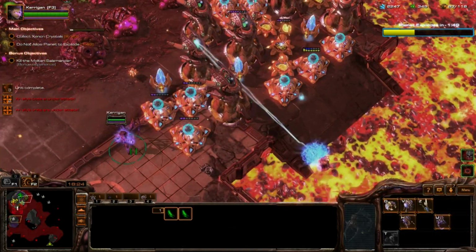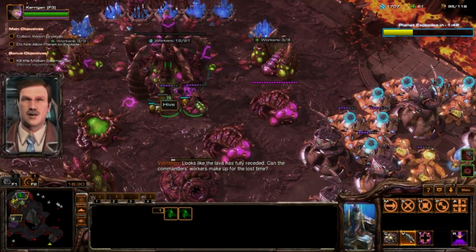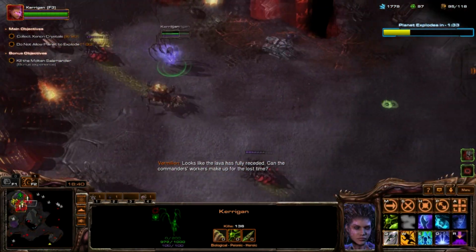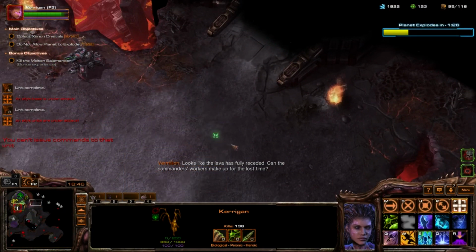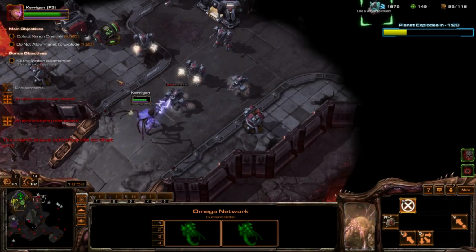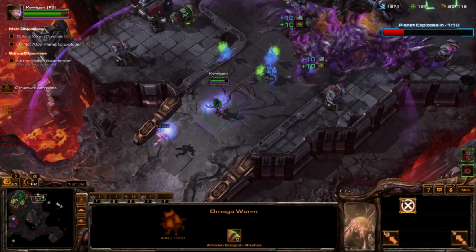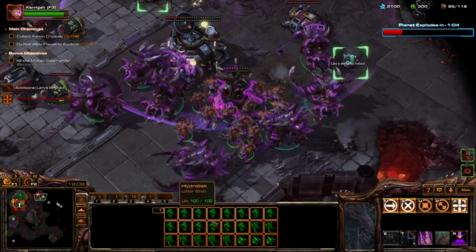I'm not doing a great job at collecting, actually. I'm doing much worse than my allies in defending. He's doing really good. Can the commander's workers make up for the lost time? There's so many crystals, but I can't. No, no, no, no, no. No, that was the wrong button. I swear. The enemy is stunned. Attack now. You have my attention. Our allies' base is threatened.